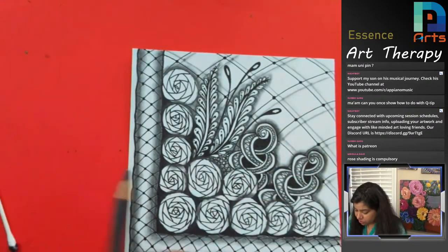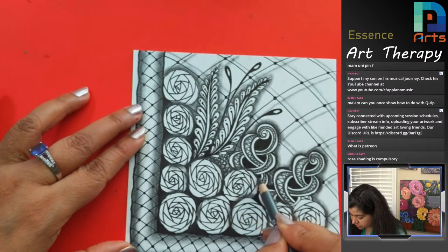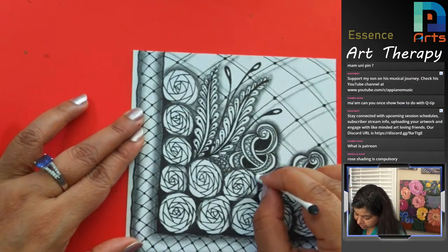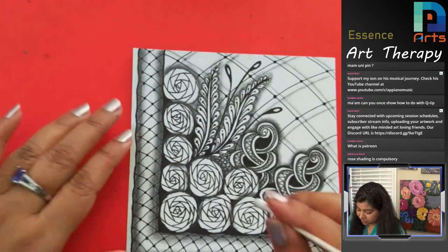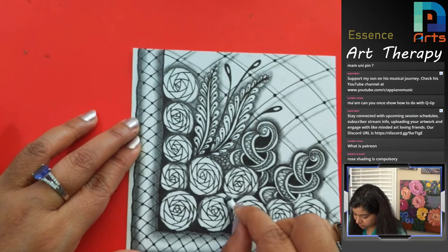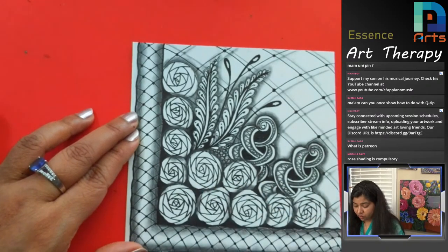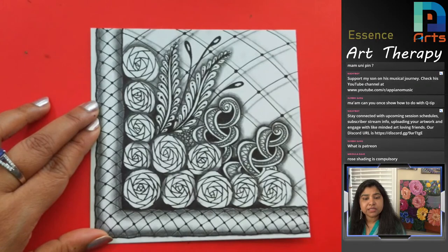So whichever rose you want to bring forward, you can just lay down the graphite around it and make it shadow. That shadow will make the surrounding part go to the background, and that rose will come to the front. So you can go ahead and fix it, erase it, whatever way you want. And you can, rose shading is compulsory.